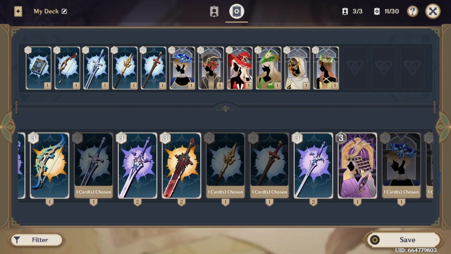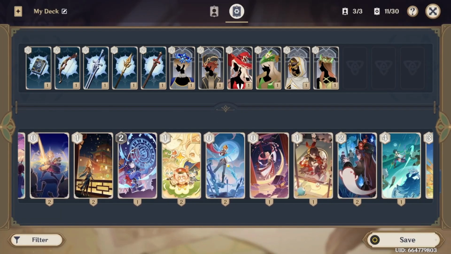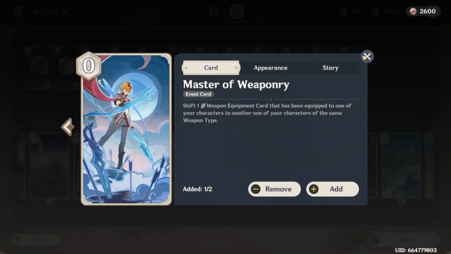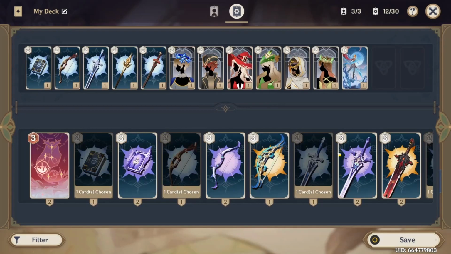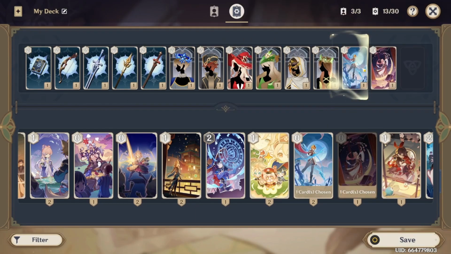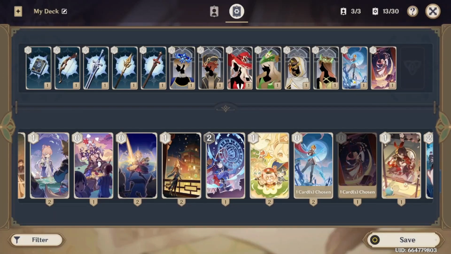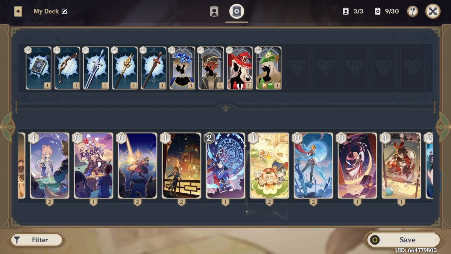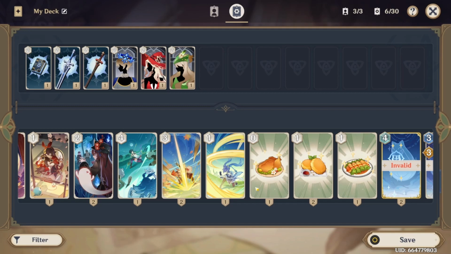All these different artifacts that they give you at the beginning of the game, or worse off, Master of Weaponry here, which you have no way of actually using because not all your characters are different weapon types, or same logic as Blessing of the Divine Relics Installation, which you start off with. Again, it's just a card that has no use until you actually have more cards.